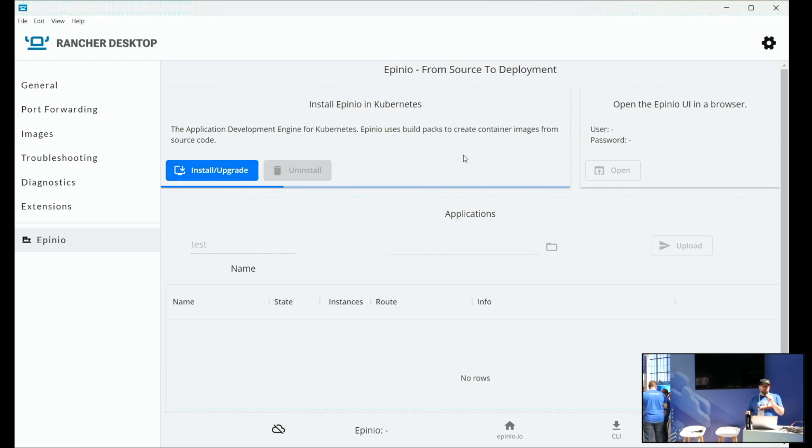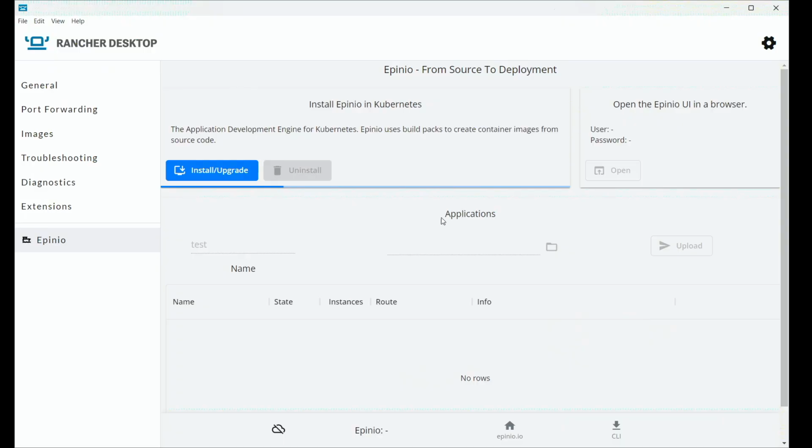And this will install now the Epinio custom resource that is needed and that will help you actually deploy any application from a GitHub repo or from your development without any YAML. So that's the really important thing here, that you don't have to create any default application for Kubernetes. You write your application, and then you can use Epinio to actually deploy it atop Kubernetes. So after some time, you will see that the Epinio here will go through. So it will just take a few minutes.